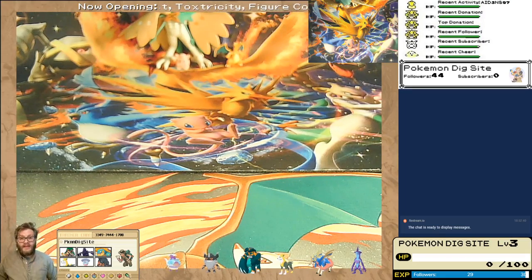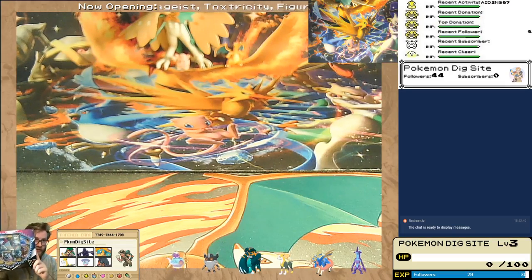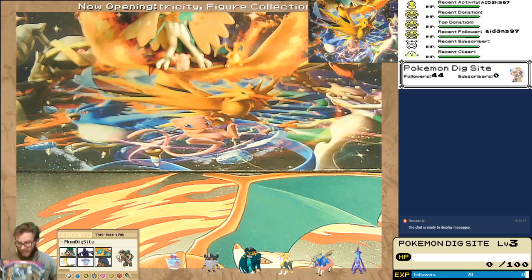We've got the Polteageist box, Toxtricity box, Figure Collection box, and I got an Elite Trainer box. If things are going a little short there, always got plenty of random booster packs to open up, but let's get started. So, first, I was going to start with the Polteageist box, but I grabbed the Toxtricity box, so we're going to go with that.